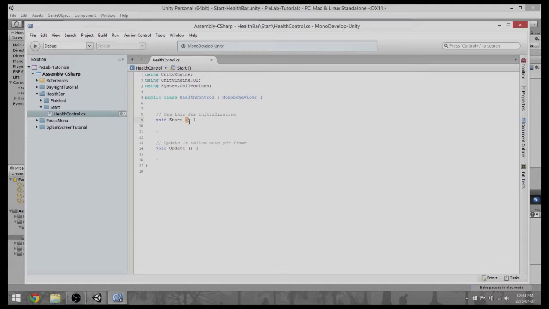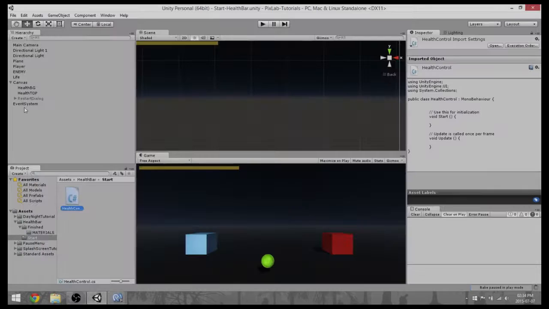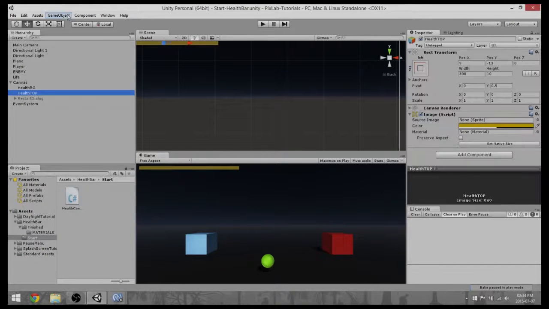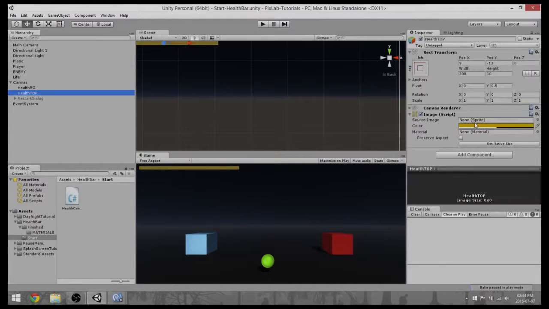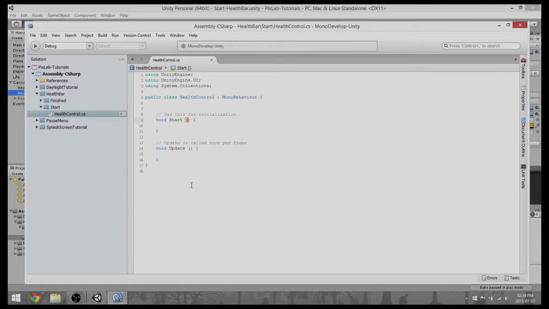Now the only reason we're importing this is because we have a variable that is the image. You guys remember that when we added the health BG and health top, we used game object, UI, add image, and then the image controller here on the right controls the color. All of this can be used when manipulating your value. For instance, we could have the health bar green when it's full, and as it empties out it slowly transitions into red using a color loop. The reason we want it is because we want to access the rect scale, so the rect transform scale. Now we'll just be adding it to the local scale, but all those things are relative to that pivot point, so this is why we need to access it via the UI engine.